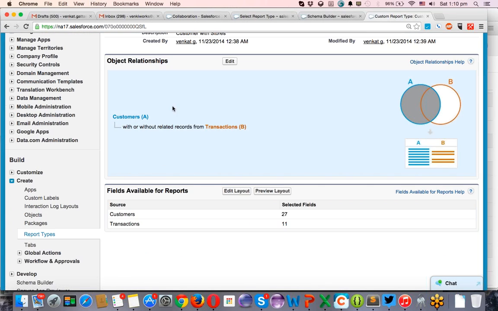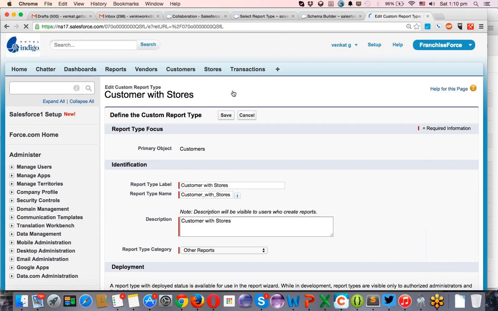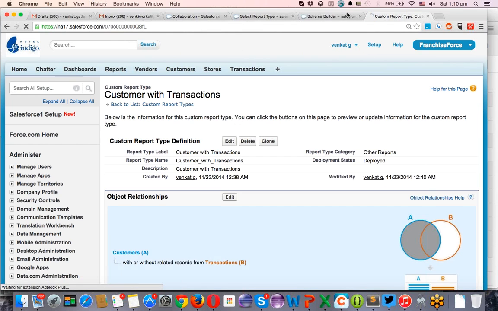Now we have a report type with customers plus transactions, but the name is different, and I want to change the name also. Customers and transactions. Okay, I can do that, there's no issue. Save it.